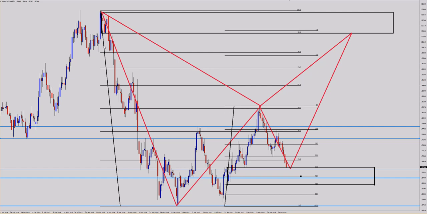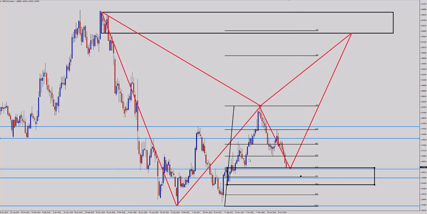I'm going to get rid of this right here just to clean it up a little bit. You can see that when we measure this swing low to this swing high, we get the 50% retrace. We come right down into the 886, and again we have another potential bat pattern opportunity that could potentially develop. And you could see this is where previous buying came in. You could see these battles in here. Buying came right in here. Price gapped down, buying came up, and we had the same thing take place here. So that's going to look something like this: A to B, B to C, and then C to D right down into that spot right there, and we got our potential bat.